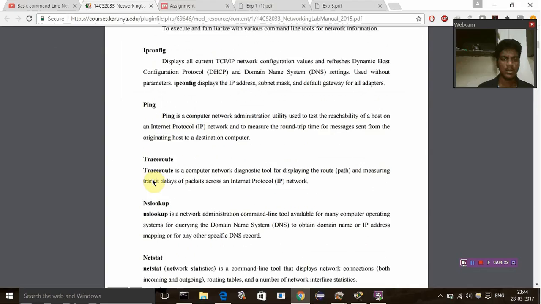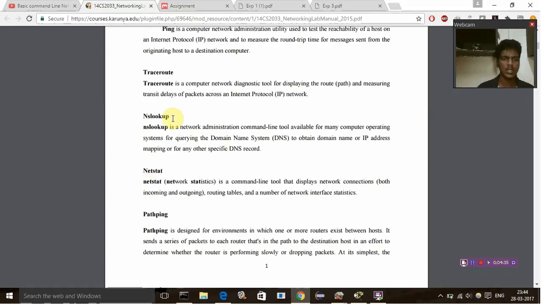And then the next command is nslookup. Nslookup is a network administration command available for DNS to obtain domain name or IP address mapping, or for any other specific DNS record.